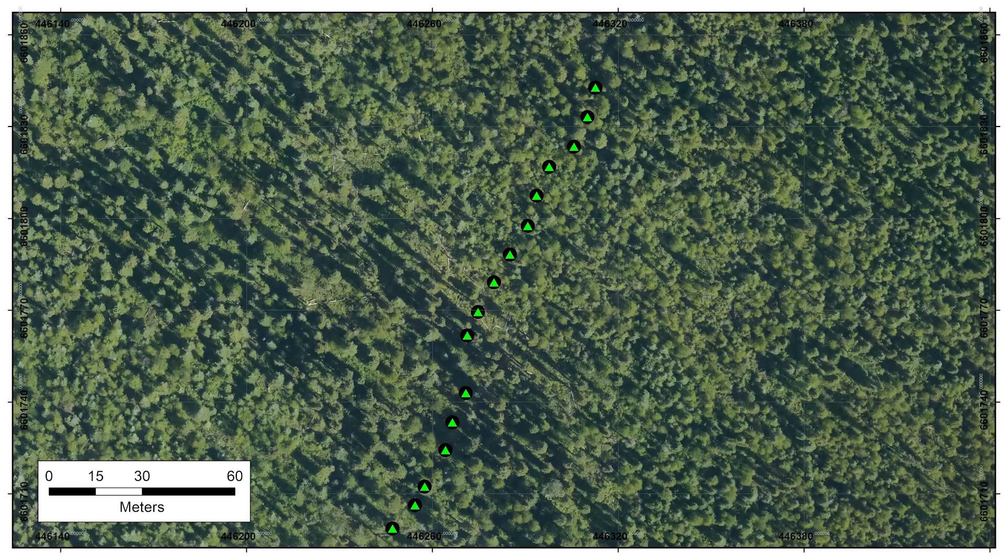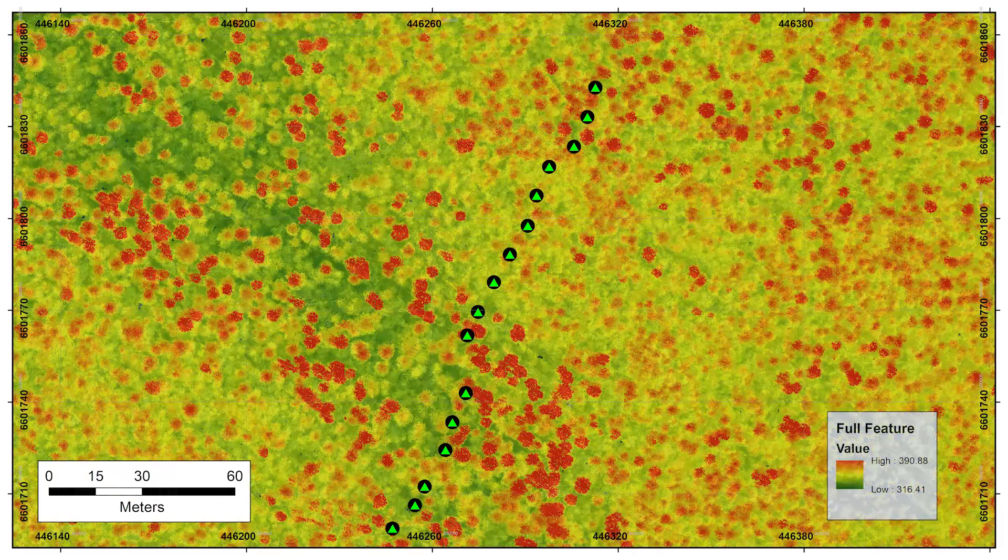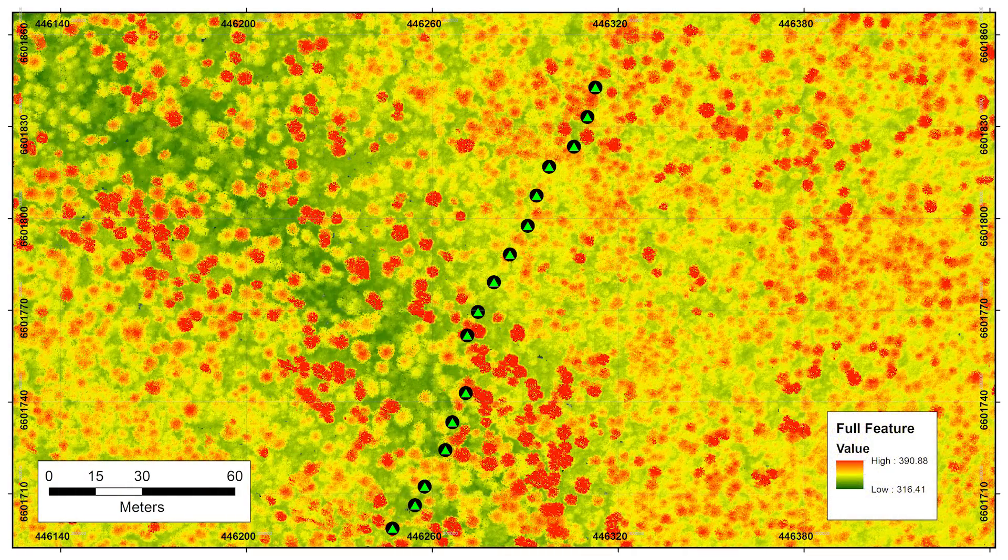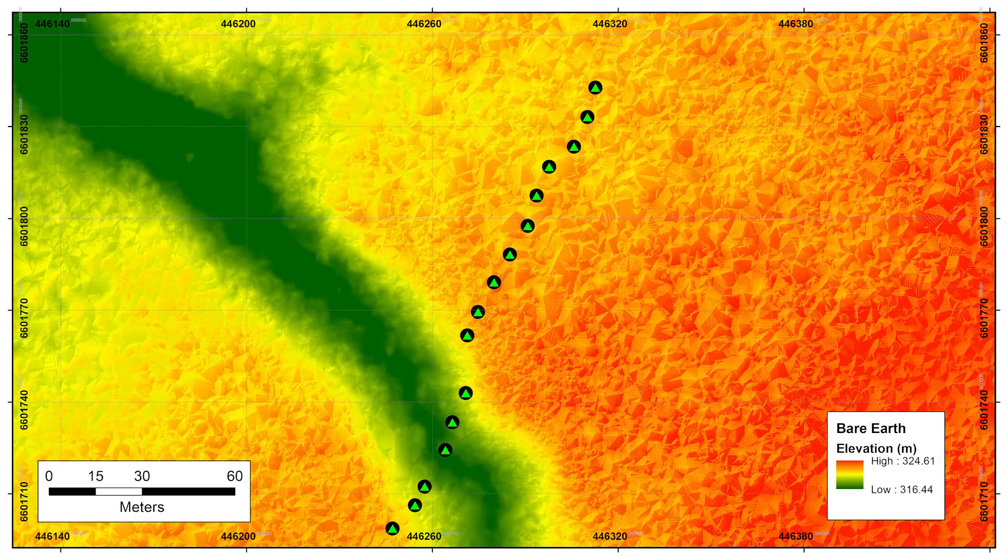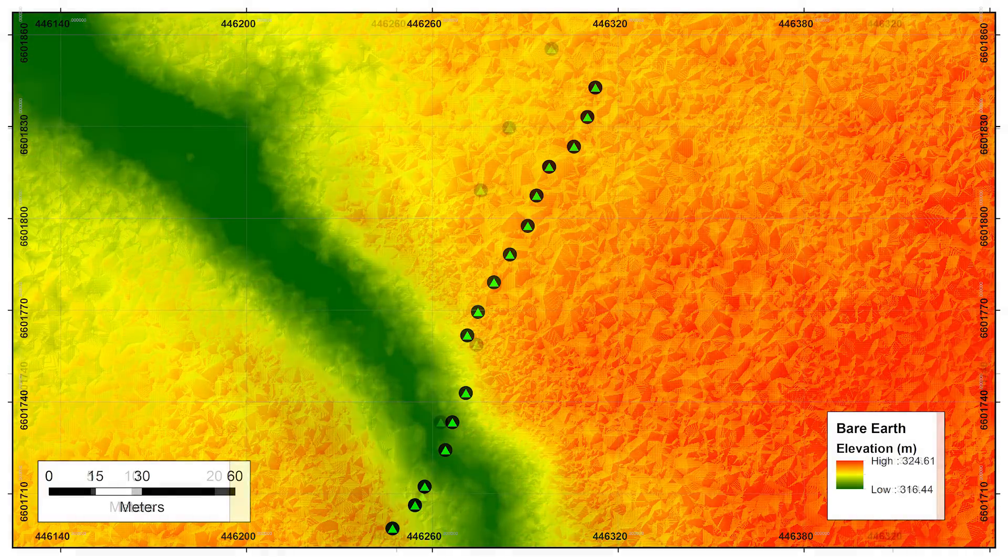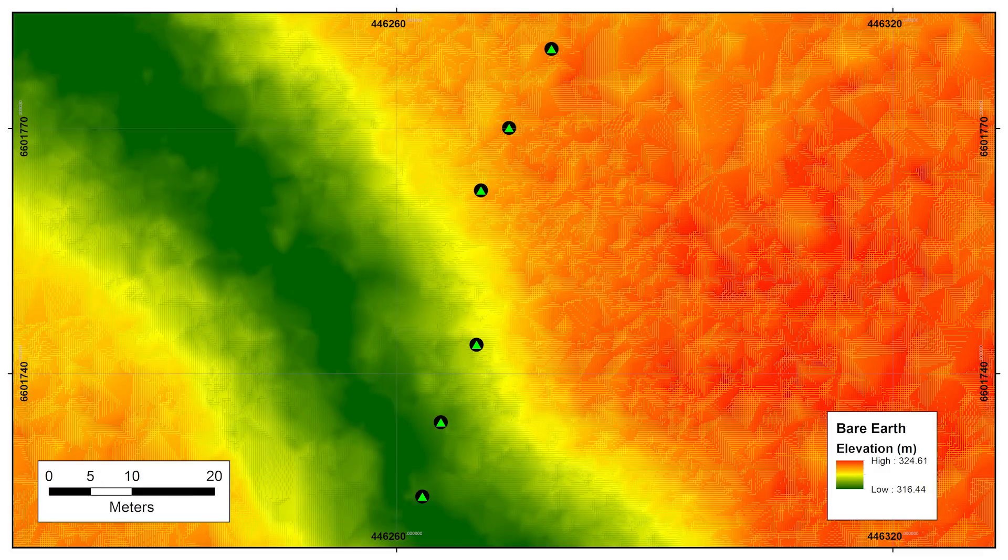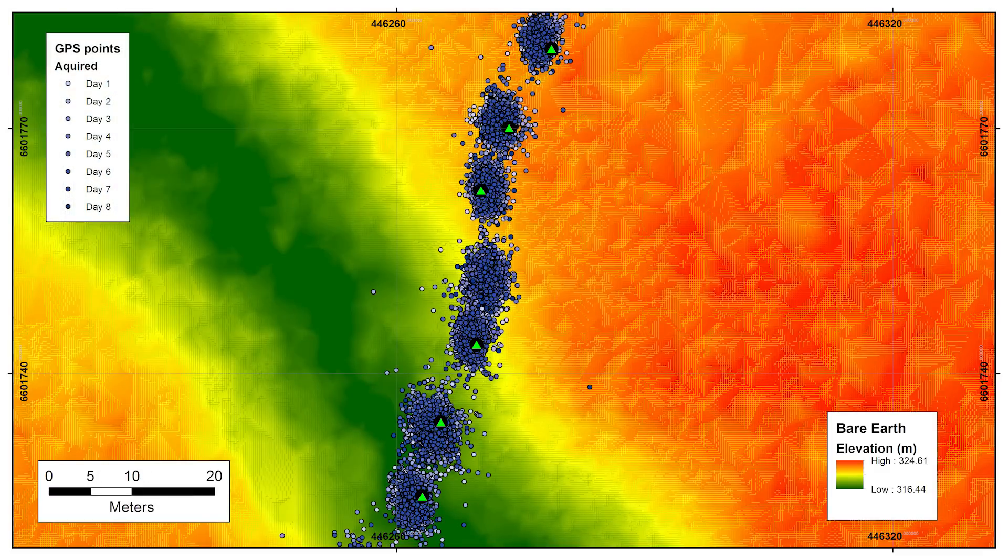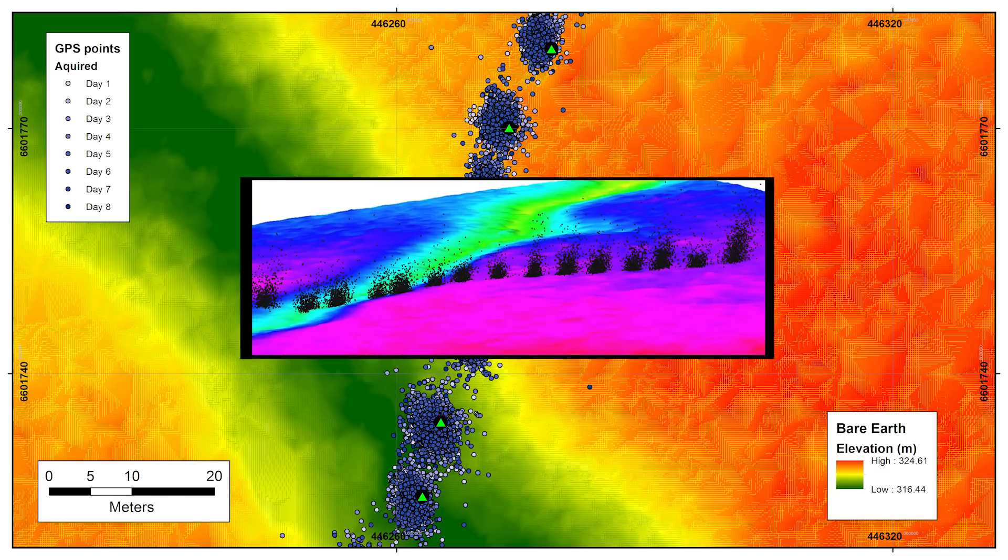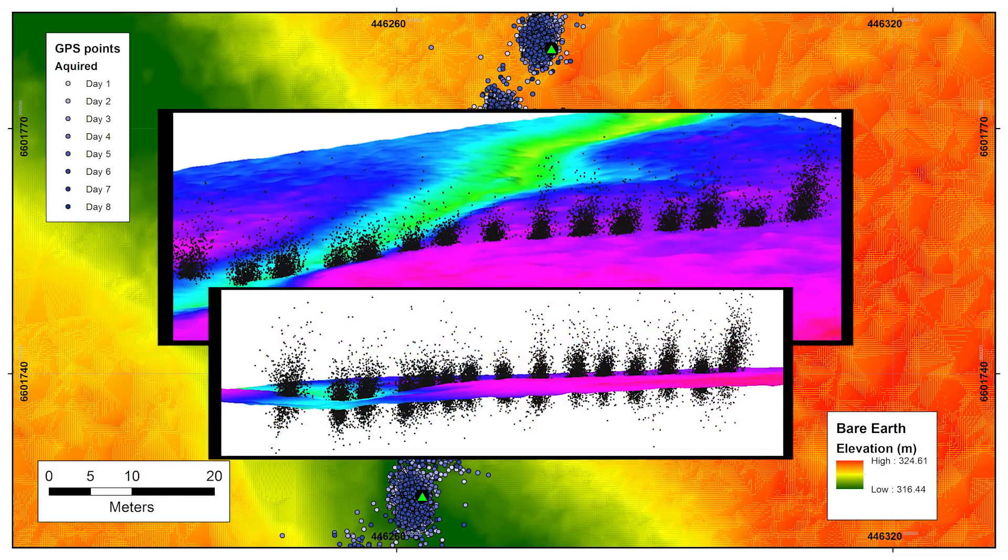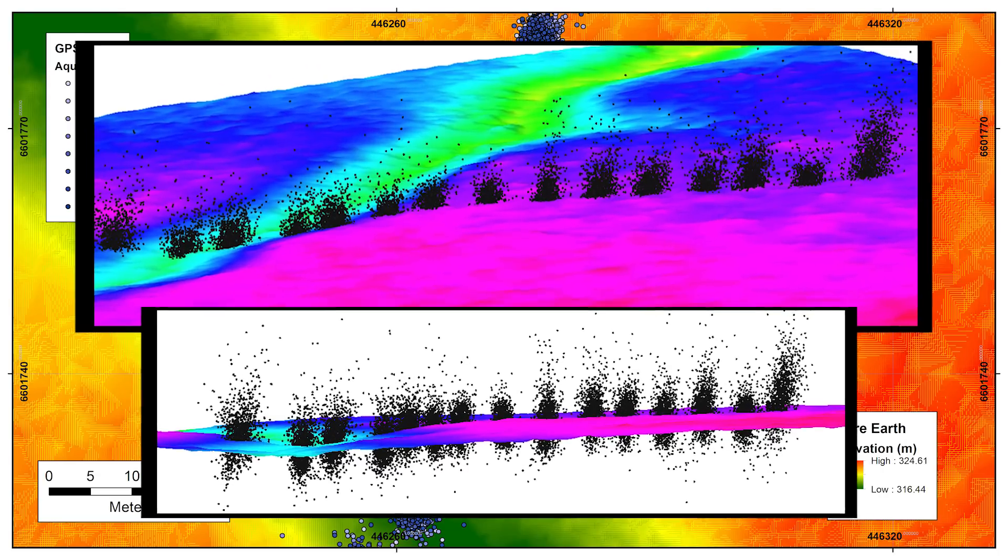For the area in which we ran this experiment, we had acquired both full feature and bare-earth LIDAR, both of which are computed from the same point cloud acquired. We then took that extracted bare-earth LIDAR surface and integrated those data with the data from the point clouds for each node. In this case, you can see that the nodes are positioned approximately 10 meters apart, and the point clouds intuitively seem to resolve positions of nodes to within a couple of meters.